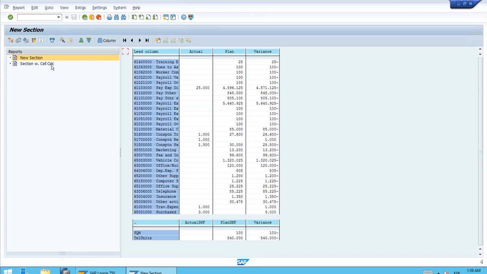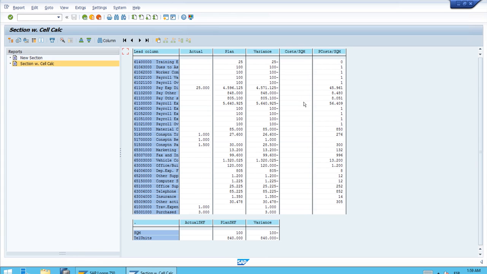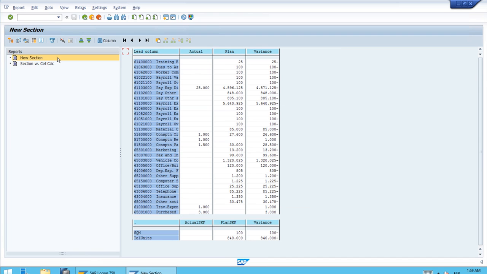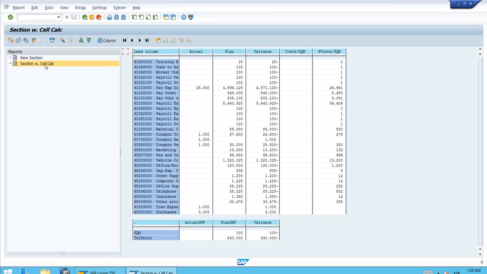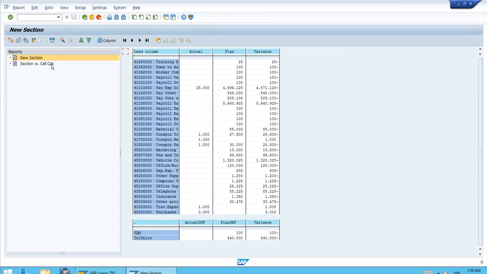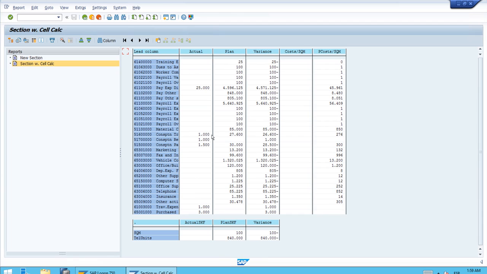So let me switch to the next one, and of course here we have the reports. So this is key to realize: now we have 2 reports. And what's also key to notice is that the switching is in milliseconds, because both reports basically have the same data, right?